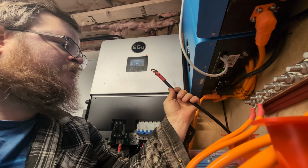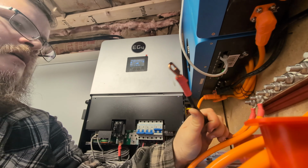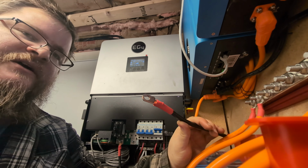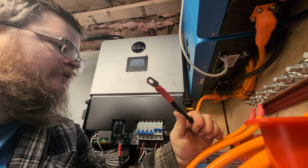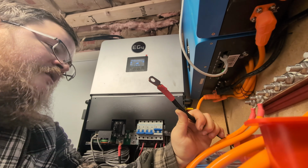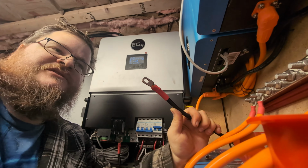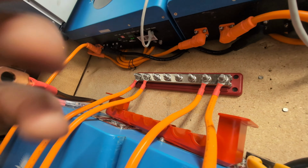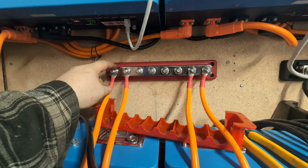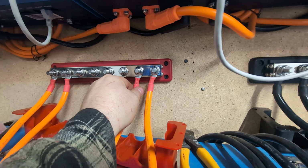I know the cable's black, but I didn't want to get a red cable for it. And the terminal ends tell me which side is positive and which side's negative anyway. I've got only 3 more of these cables to make because the cables that were here for the batteries in the first place are actually good cables to use. So I can use these to go into each of the batteries.